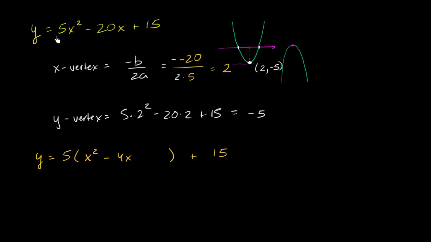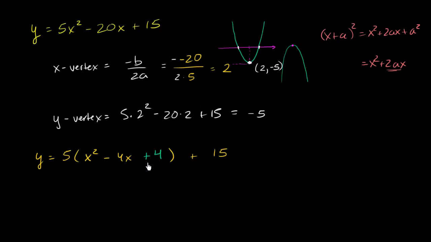And we just have to remind ourselves that if I have x plus a squared, that's going to be x squared plus 2ax plus a squared. So if I want to turn something like this, 2ax, into a perfect square, I just have to take half of this coefficient and square it and add it right over here in order to make it look like that. So I'm going to do that right over here. If I take half of negative 4, that's negative 2. If I square it, that is going to be positive 4.